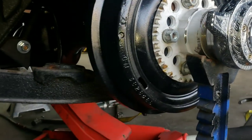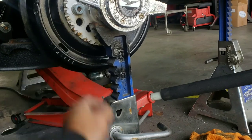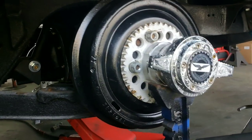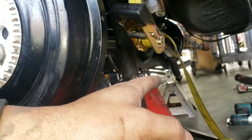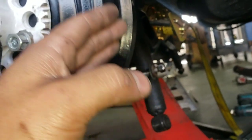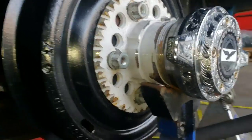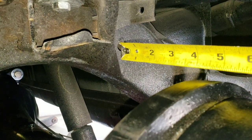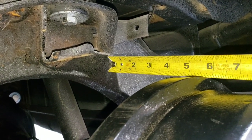I got this jacked up to where I wanted it and rested it down on two sets of stands, one on each side of the adapter — right on the inside of the adapter before the threads so it doesn't mess up the threads. As I went up I actually had to swap the strap around — probably the first time I've had to do that — likely because I went up a little higher than normal. I was about half an inch off, so I measured from the corner of this bracket.